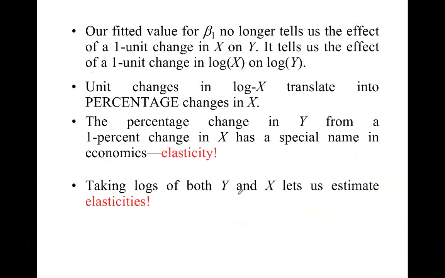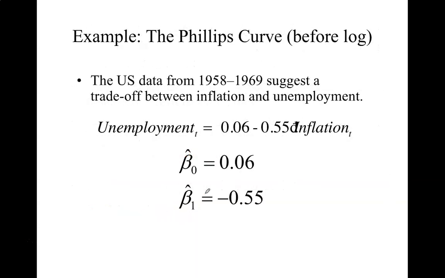All right. So after we take logarithm on both sides, if you follow the earlier double log model, it is actually called elasticity. The coefficient becomes elasticity. So the interpretation is pretty much what we understand as elasticity. So taking logarithm of both x and y lets us estimate the elasticity. From there we can easily talk about whether it's elastic or non-elastic, which is pretty much related to economic studies. Here, for example, this is one example, the Phillips curve example.